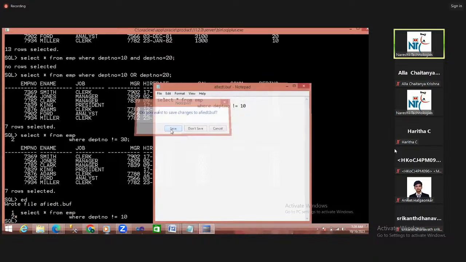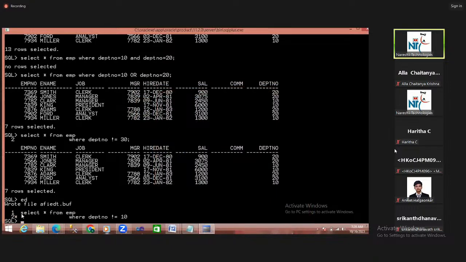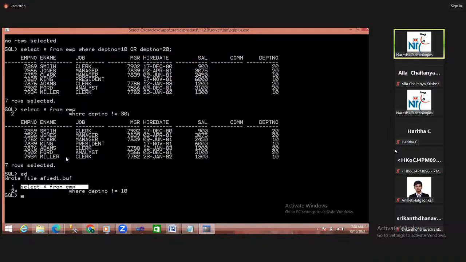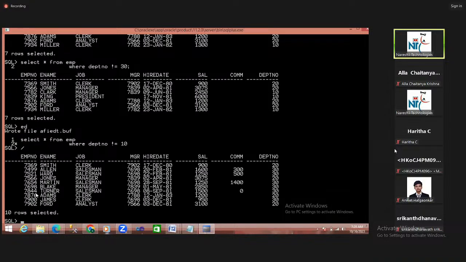Save and exit. Now this query is available in the buffer. Slash executes the buffer query. Simply ed, enter, modify your query, save and exit, then slash. This is the method.